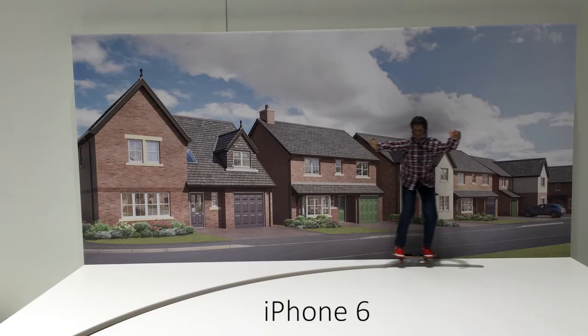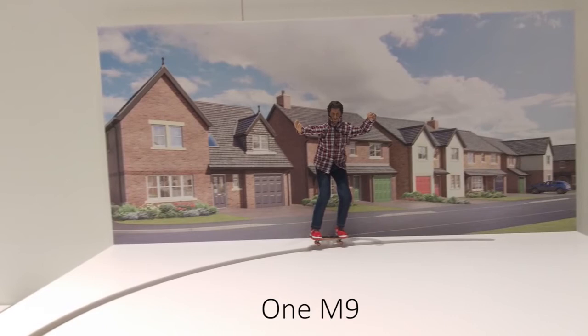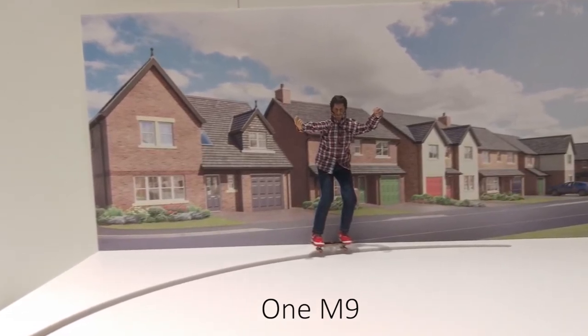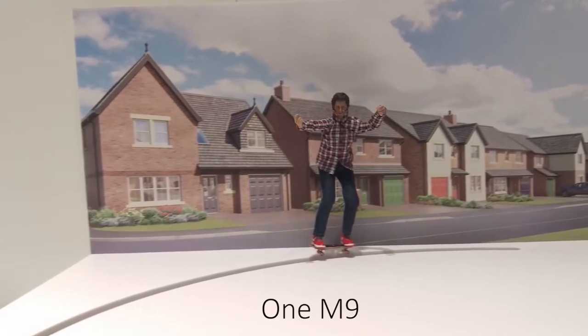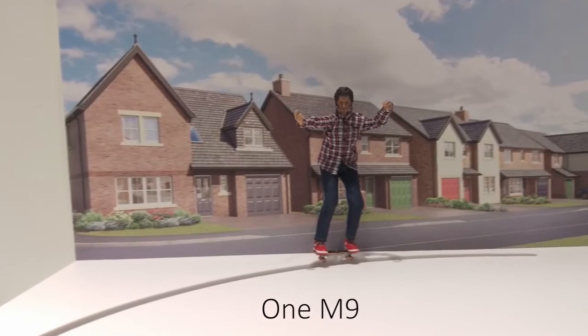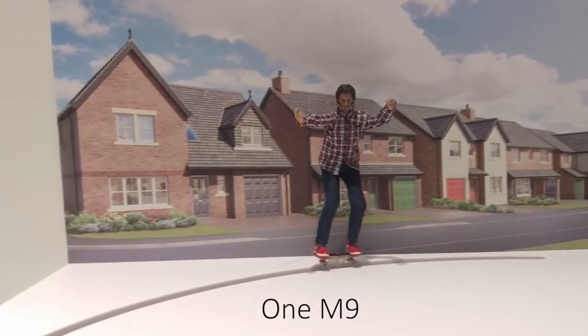And again, last place is the HTC M9. Here you have the problem that the focus isn't as fast as on the Samsung Galaxy S6 as well as on the iPhone 6. And it also has a problem with the exposure, which really comes out when you look at the video.